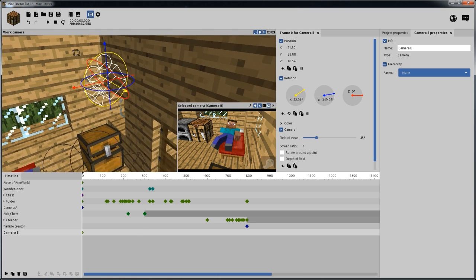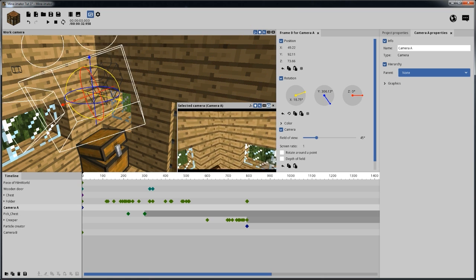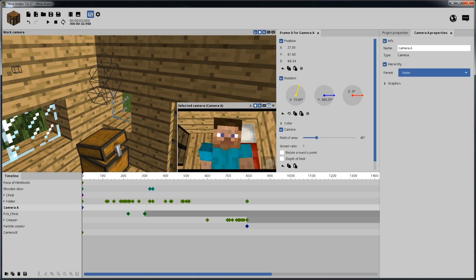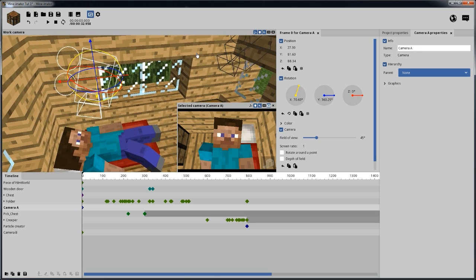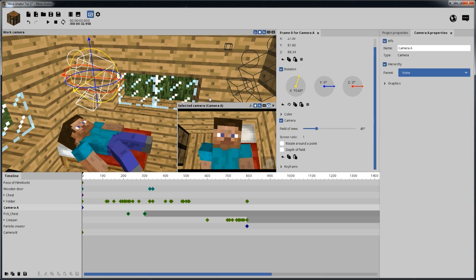So basically what we're going to do here is start with our A camera, and let's move our A camera over here. We're going to have it kind of just facing down. Let's get our viewport here so we can see what we're doing. Let's just have it there, and let's zero out our rotation on the y-axis. It was kind of spun around. So we're going to do that, and that all looks pretty good to me.